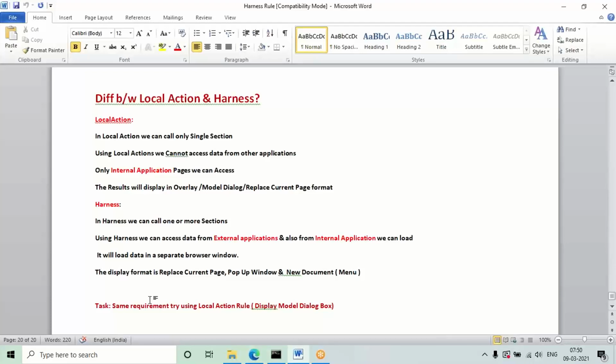But with harness, one thing is, we don't map these like how you map a flow action or local action in a flow. A user-defined harness we don't map in the flow rule. Any user-defined harness is mostly created in UI controls; even a menu is a UI control only. UI controls like links, buttons, menus and all. Under that we are going to configure these harness rules. Under those control settings, using the action called launch harness, we are going to apply these settings.